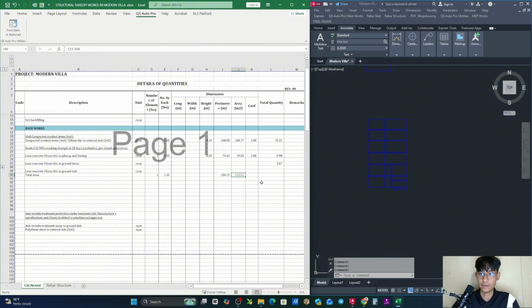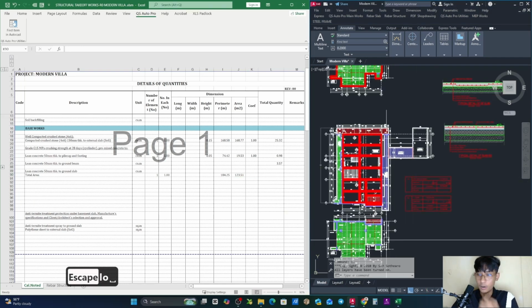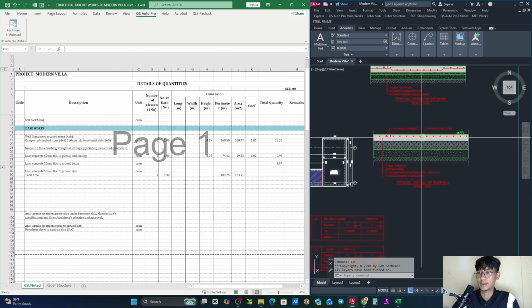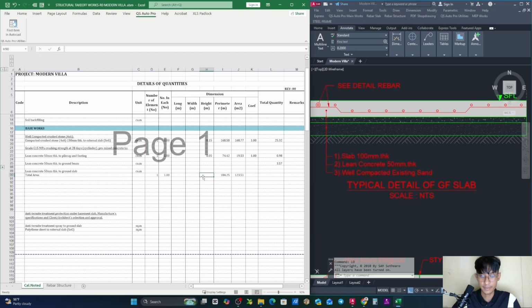123.51 square meter. And then we type LO, layer open back, and as we know the link concrete thickness is 50mm, so we type 0.05 in it. Okay, the same as above, so we just copy it and paste it right here, as you can see.